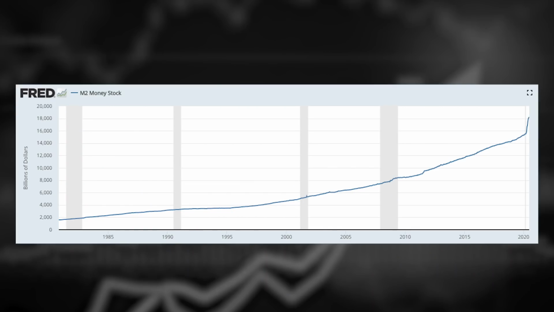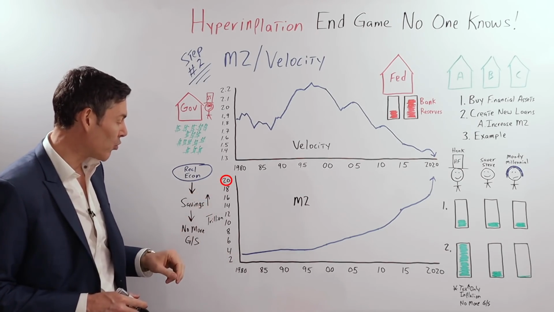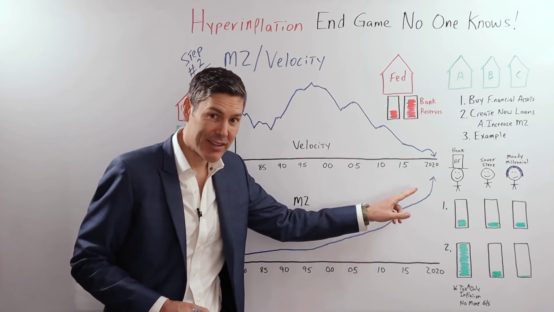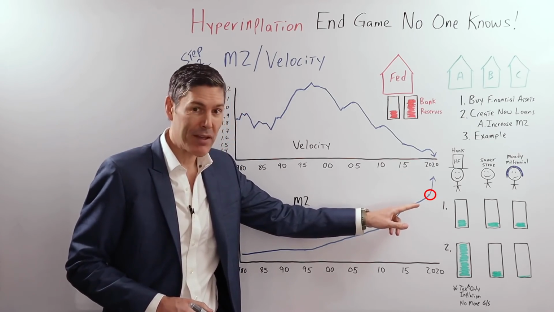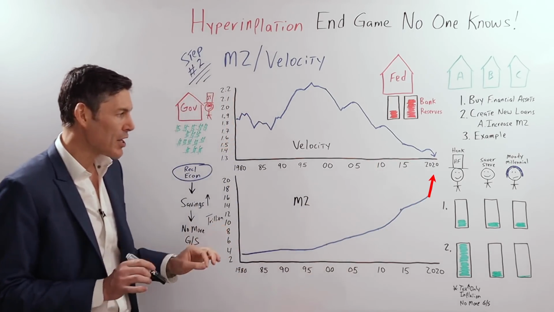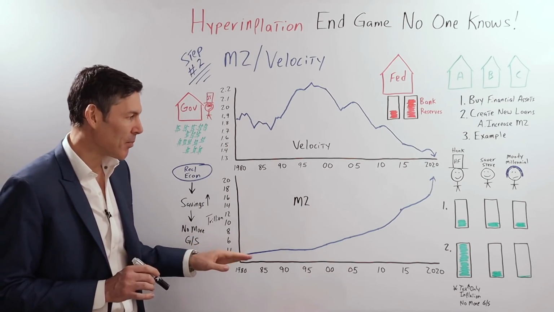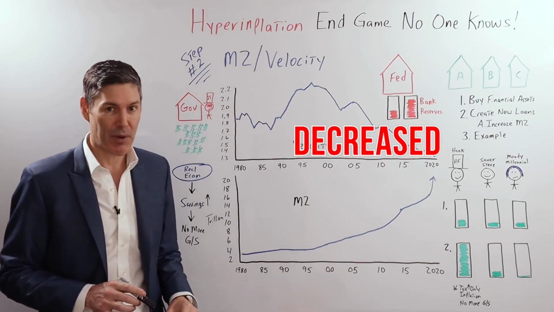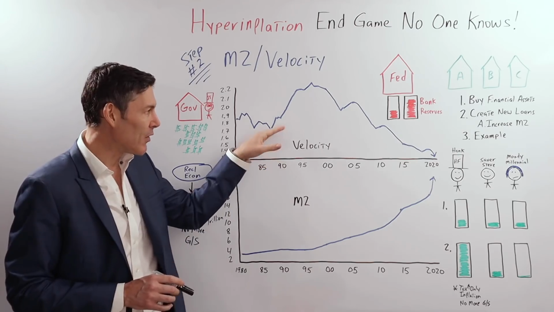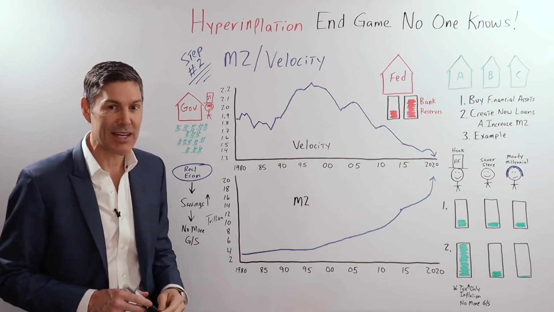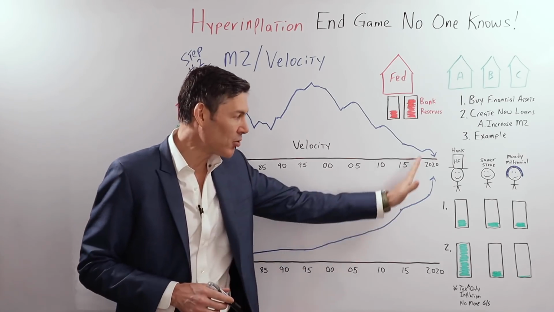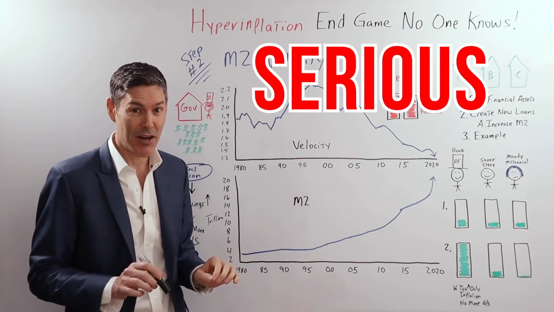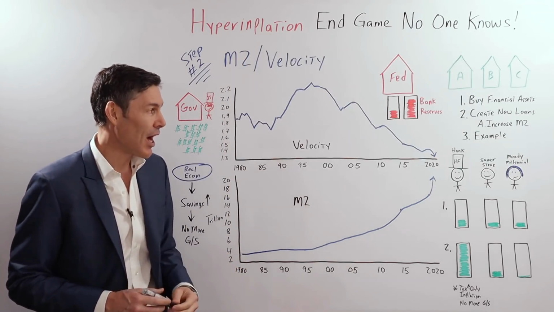M2 money supply. On the left, we go from 2 trillion up to $20 trillion. Pretty much a consistent line all the way up until we get to today, the COVID sickness, where it basically goes vertical. So the question becomes, how has the money supply increased this much, and why has velocity decreased by that much? Because that's the key. If velocity would have stayed the same as it was in the 1990s, and they would have increased M2 money supply this much, we definitely would have got some serious inflation, if not hyperinflation.